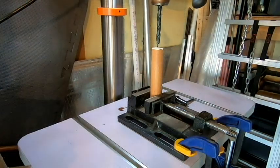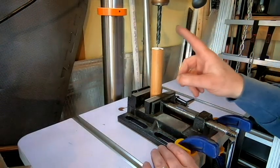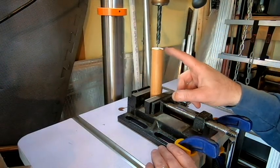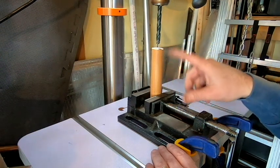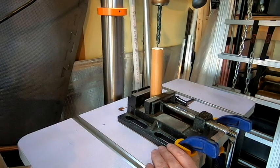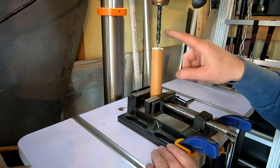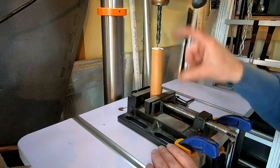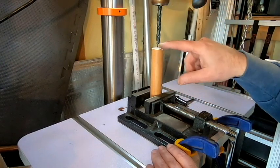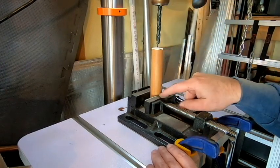At the drill press now, and you saw that I cut off the handles with the handsaw, and then I took them over to the power sander and I just flattened both sides of those. What I'm going to attempt to do now, I've got the handle mounted into a vise to keep it nice and straight, and I don't have a drill bit that's going to drill the entire length at once.